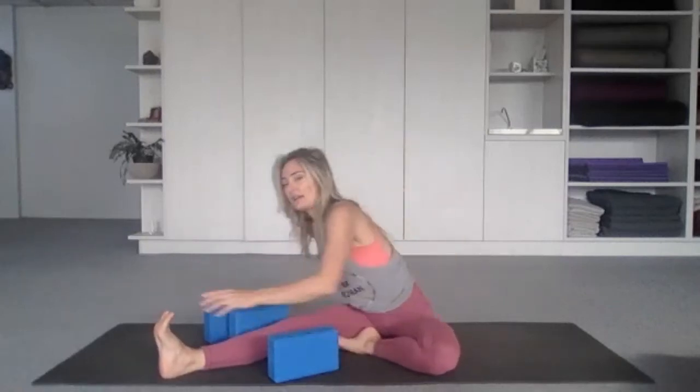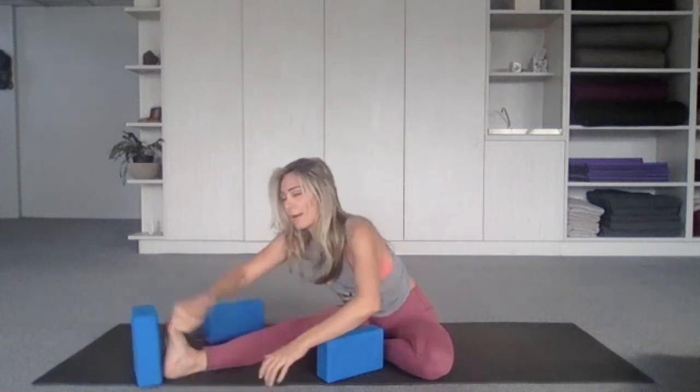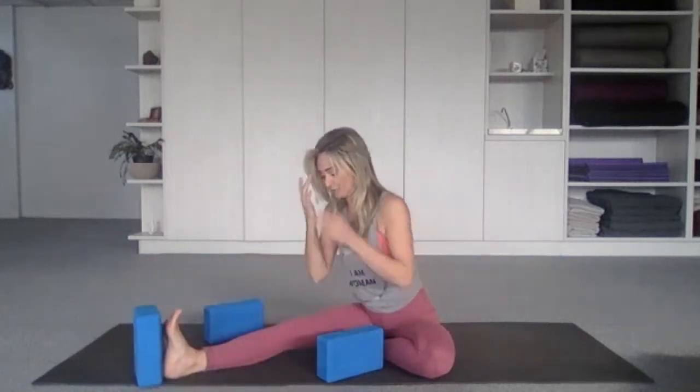So set yourself up for success, butt back, heel forward. After a while, I place the block around my foot. I really like this. This gets the stretch a little bit lower down. It's like a bit of a down dog. It kind of stretches into the calf, so that's nice as well. If you can't reach the block, wrap a strap all the way around the block.